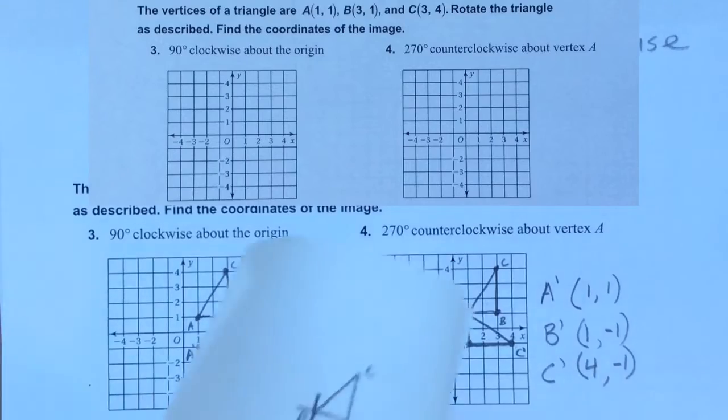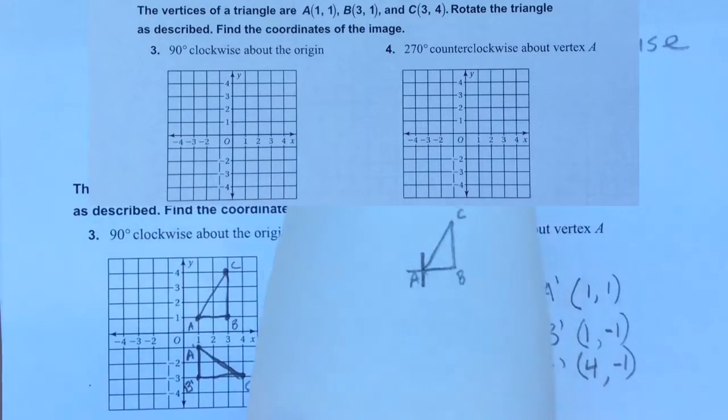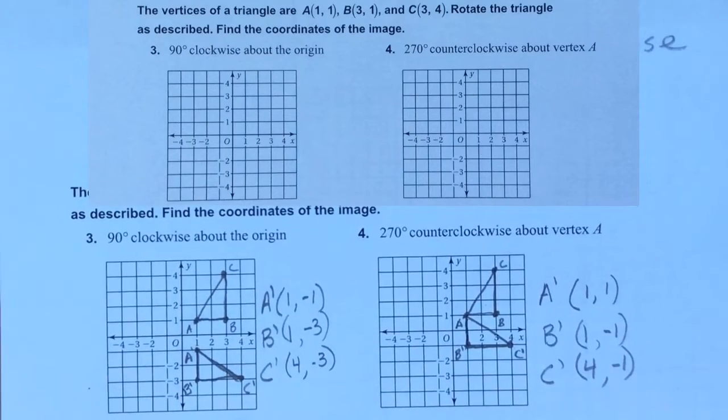So you can see how using this parchment paper really makes it easy to see those rotations, and without some kind of see-through paper like that, it is really tough for me, at least, to see what's going on there.